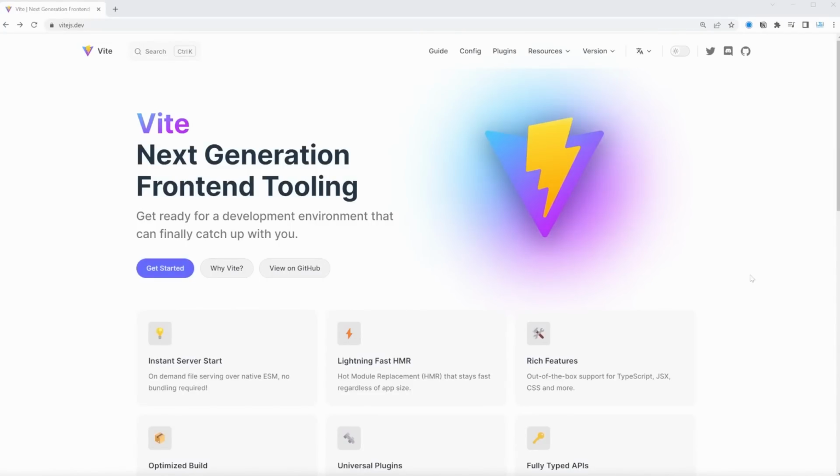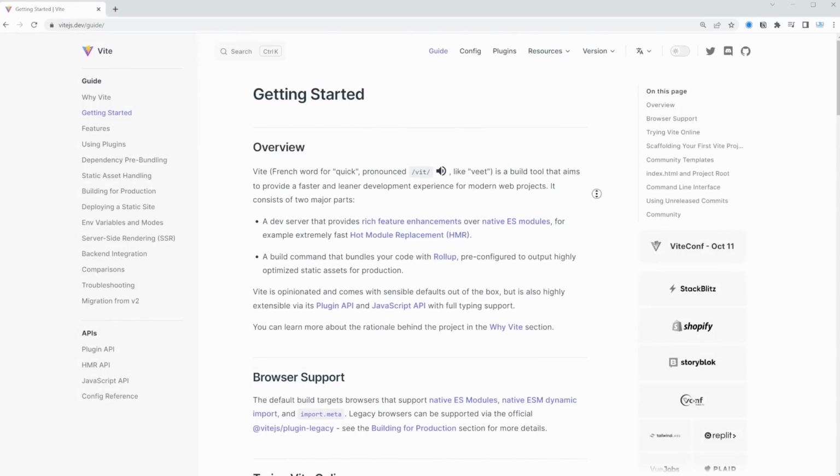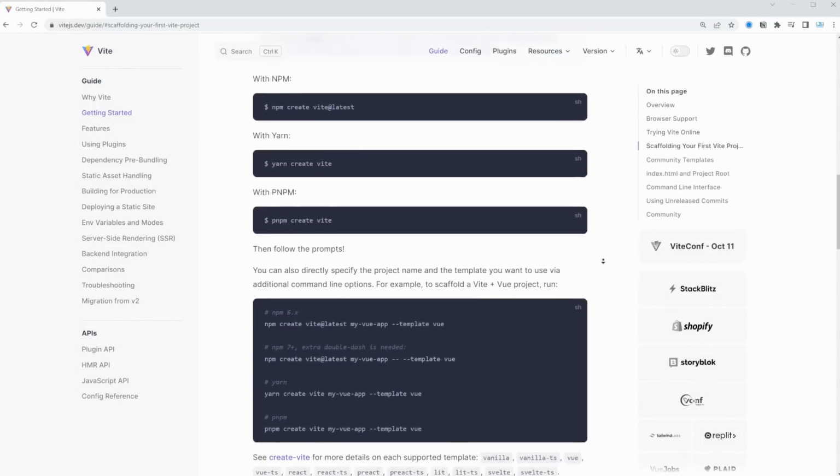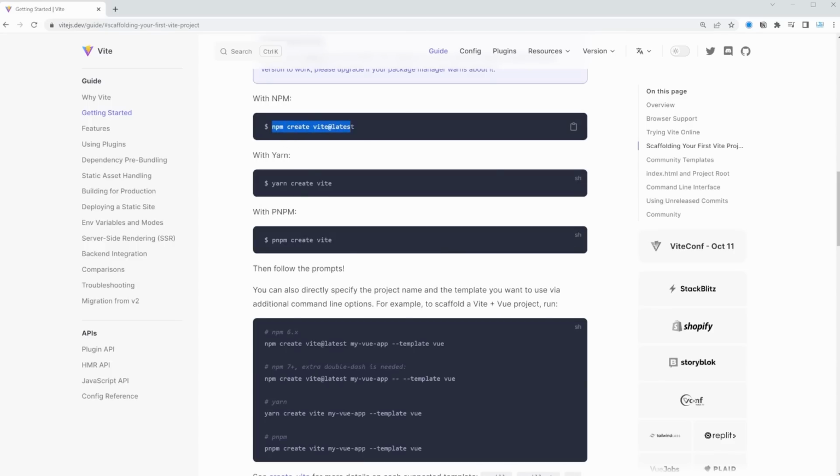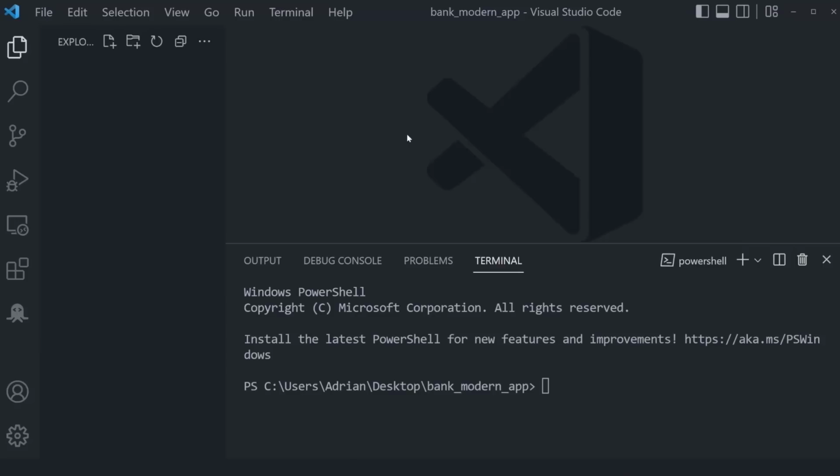Create React App has been leading the industry in initializing React applications for years now. But Vite is a new tool that recently came in, and it is much faster to create a React application using Vite. So let's head to vitejs.dev, get started, and the only thing we need to do to initialize our React application is run npm create vite@latest. Right inside of our Visual Studio Code, we can run that command and click Enter. Of course, make sure that you have Node.js downloaded and installed. If you don't already, just Google Node.js download and install it, and then rerun this command.